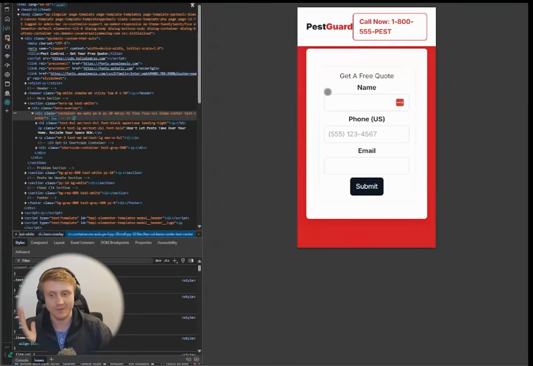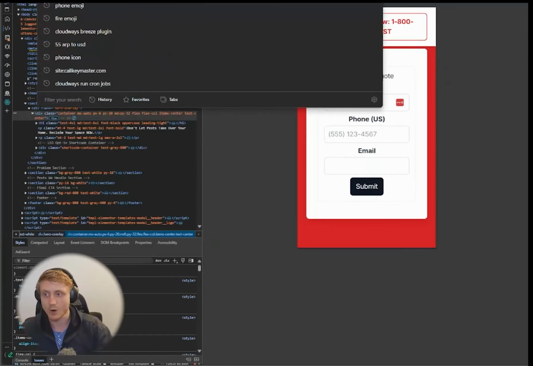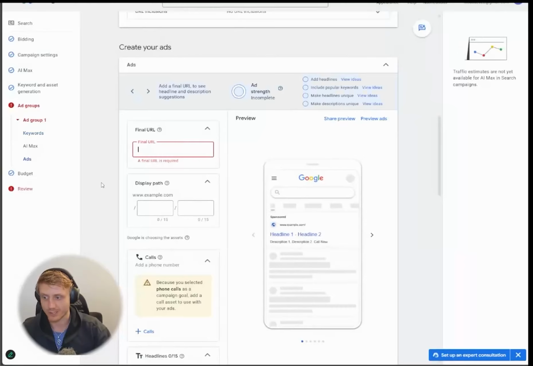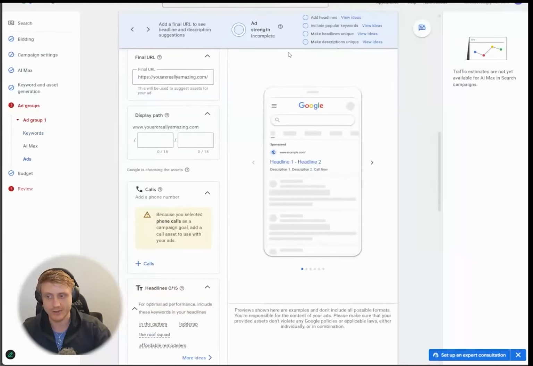Now, the back end, obviously, for these opt-ins is that you have to pass the data somewhere. From that data, you can either pass it directly to your buyer, or you can dial out, so you can call the person right there on the spot, or you can send them a text message. I prefer to just send a text message saying, hey, we have a code for you, call now. So the person ends up calling in as opposed to you calling them, because there's a gray area behind that. You also need an opt-in box if you plan to send them SMS or call them. Nonetheless, we're going to use this landing page as our final URL. So if they click on our ad, they're going to go to that landing page.